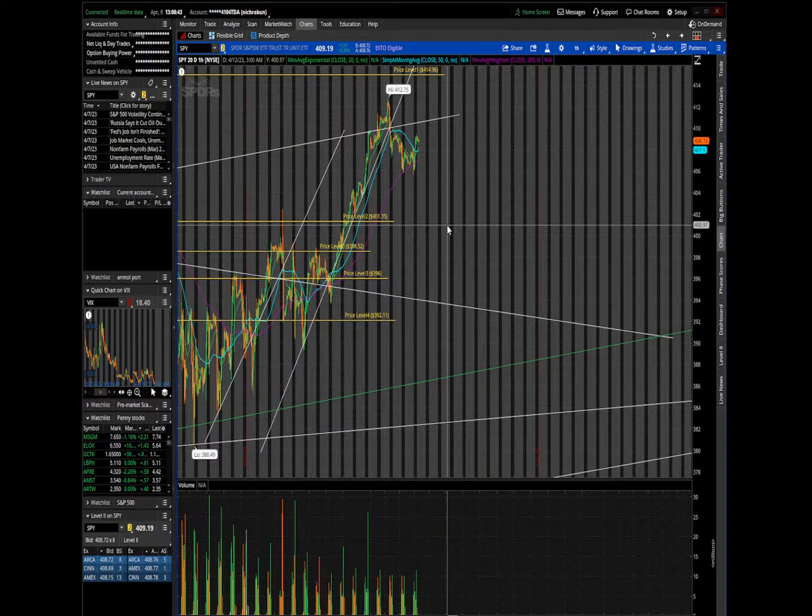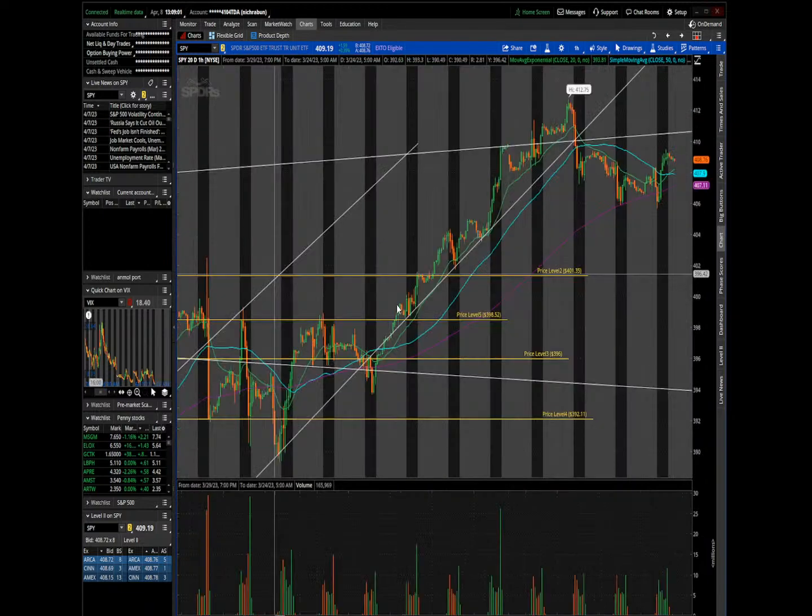Anyway, we're going to talk about how to find entry points to get you in certain areas, like right here where this trend line is, maybe around here, and ride this. Where can you get in on these levels? Where can you get these levels that allow you to take a trade? That's what we're trying to figure out. This is what we're going to learn today: how to get these levels so you can take a trade and be profitable, because that's the main goal.